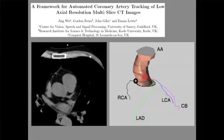The problem with it is that it requires a high exposure of X-rays, and you don't want to be doing that to the general population, and you don't want to be doing it very often. So what we try to do here is try to develop, first of all, it uses up quite a big resource because it's read by cardiologists, and we've got limited numbers of them around. So, and it's time consuming.